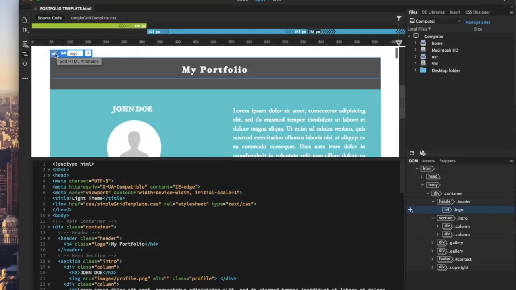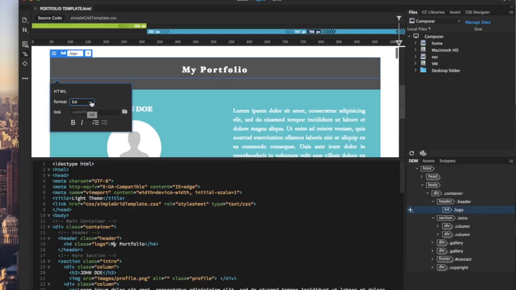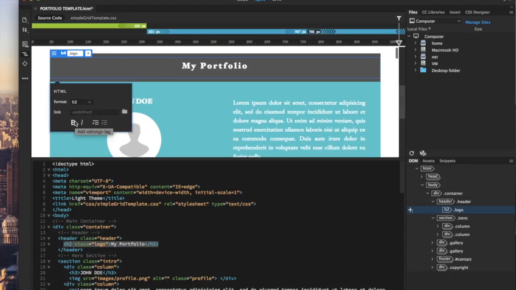Now another cool thing you can do while you have this selected is there's actually this nice blue dialog box right here, and you're going to go ahead and click on that menu drop down tool and you'll see this dialog box come up. Now this dialog box lets you affect some of the attributes for what you have selected. So for example, this is a heading 4. We want to go ahead and make it a heading 2. So we're going to click on that little drop down menu and you'll see that it comes up with all the options. We're just going to click on heading 2. It doesn't change the way it looks too much, but it does change the hierarchy of the actual code.